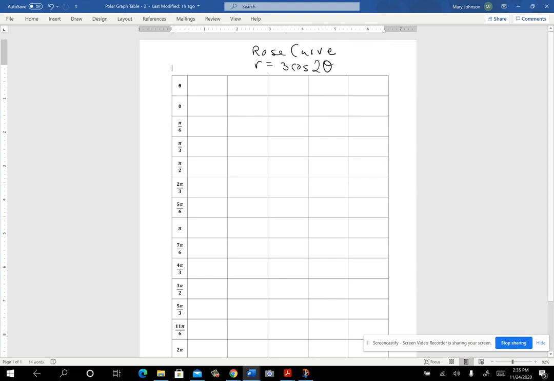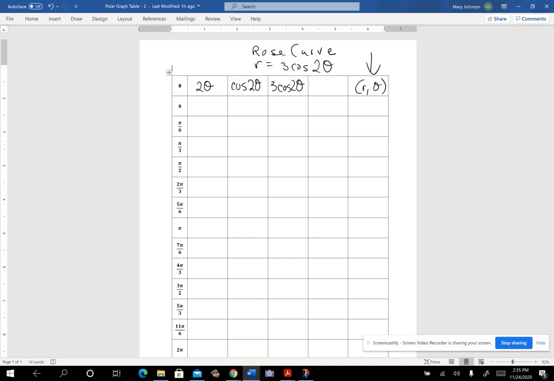All right, so a rose curve. Here's something that fits the pattern for a rose curve. I'm going to do like I did before and look at a progression of values just to help me keep it straight. So I'll do 2 theta, then cosine of that, then 3 times that, and then I'll put it together into the ordered pair format. And this is the column that I'll go and plot.